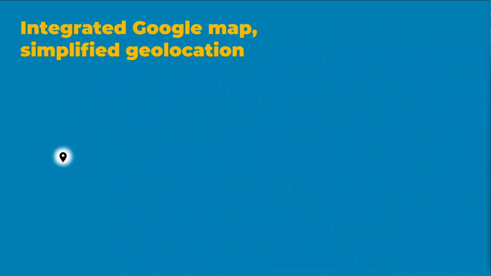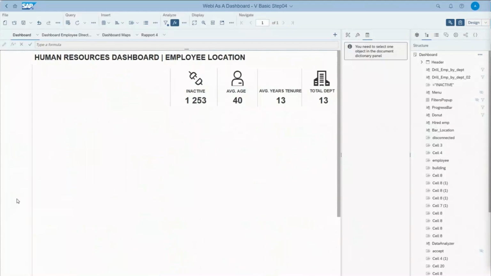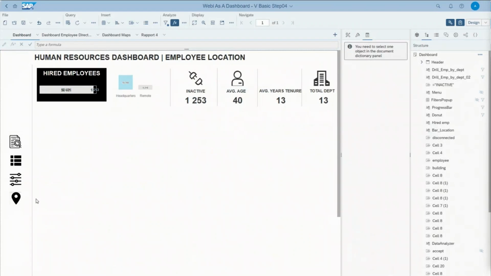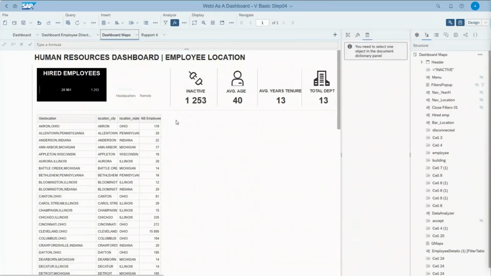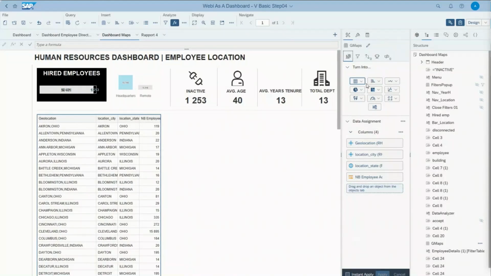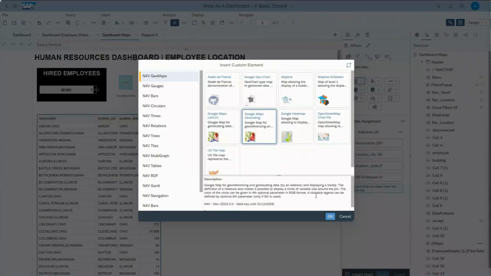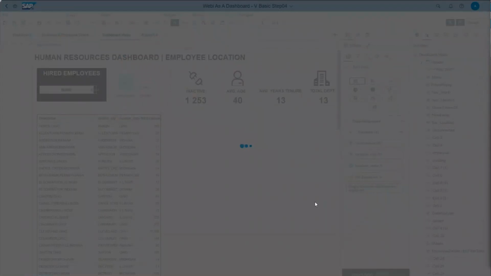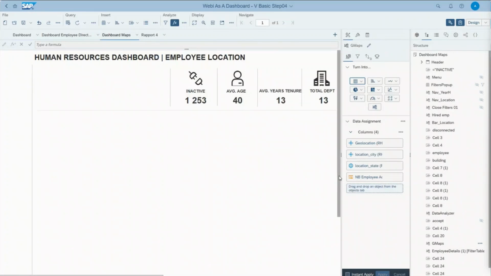So very few steps, and so now I want to show you how to wire that button up. We have 8 different maps in our suite of components. They're gorgeous, and depending on which map component you choose, you have the option to use OpenStreetMaps. If you have an Esri subscription, you can use that. If you have a Google subscription, you can use that. And this is going to use geo-encoding.